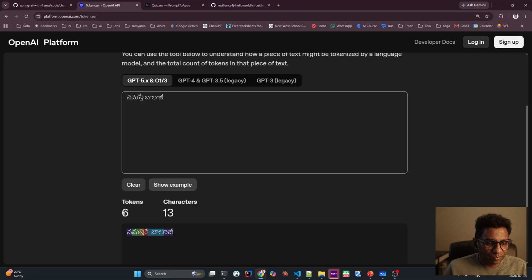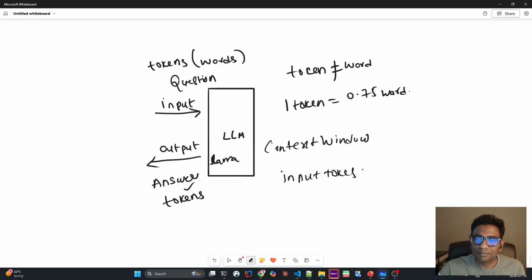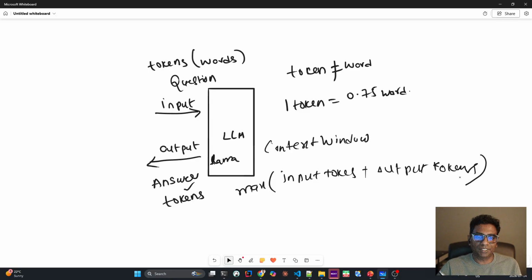So now you understand tokens, right? You're going to give an input as tokens and you're going to get output as tokens. Then what is a context window? Input tokens plus output tokens, and the maximum of this is nothing but the context window.